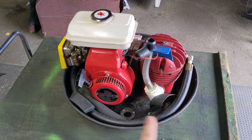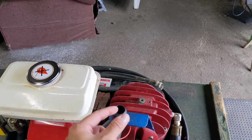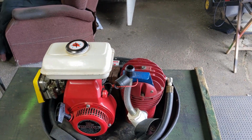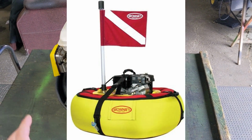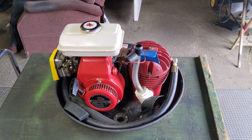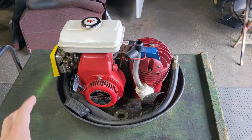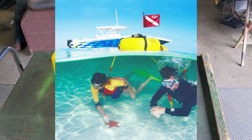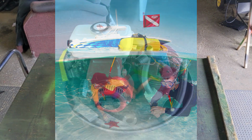Now, there is a little bit more to this unit than what you see in front of you. There is normally some type of flagpole that goes up. Basically, it's a hollow tube, and that's going to act as an extended air intake so that you don't get water into the air compressor, as well as an inflatable tube here on the base of the unit. So normally what you would do is you would fire up this unit and then hook the inflatable up to the air pump to inflate the inflatable. And then once that's inflated, then you can essentially float that on the top of the water, and that acts as your dive station. Pretty cool stuff here, and I've never worked on anything like this.